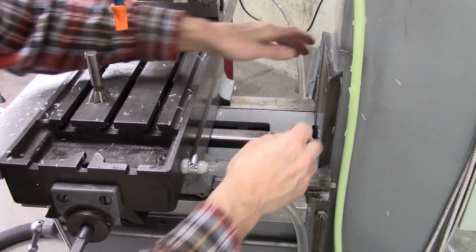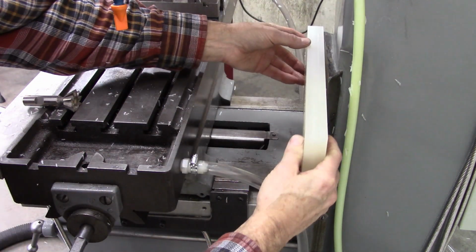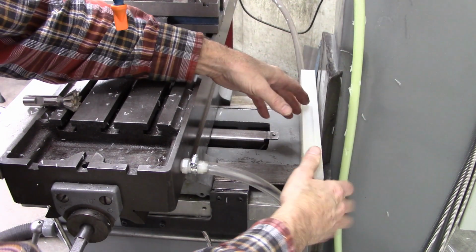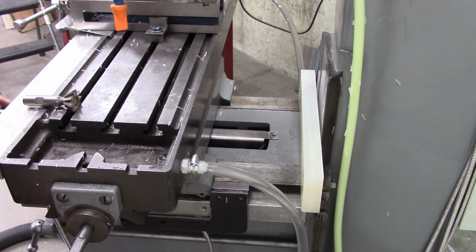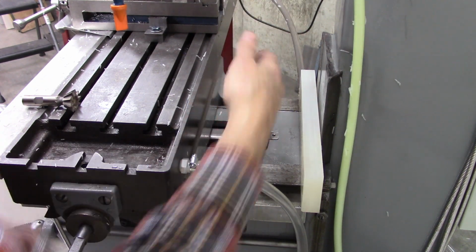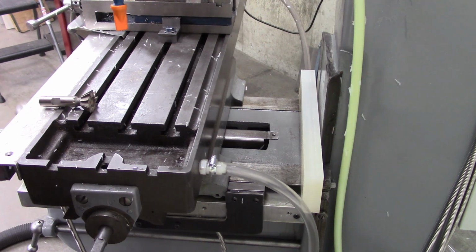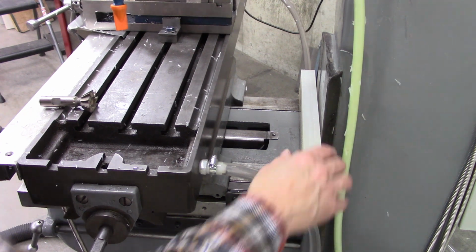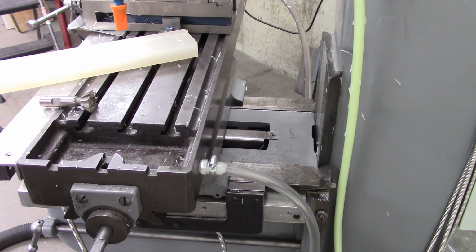So I was thinking about making a piece that slides up and down on my z-axis, like that. Cut the dovetail contour there. And have a couple of rods up here with the springs going down. That would keep it up. When you moved it back, it would pull it up and let it fold exactly there. And hopefully not limit my travel too much. It'd probably be about 1/8 of an inch to 1/4 inch, but that's the plan anyway.